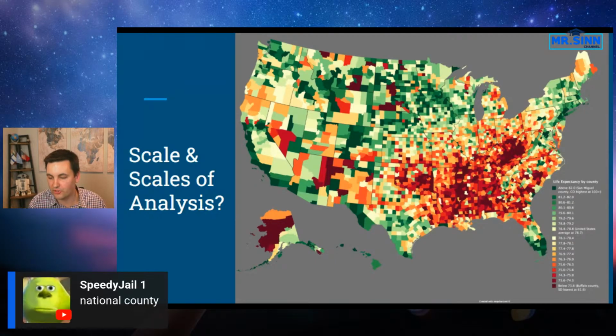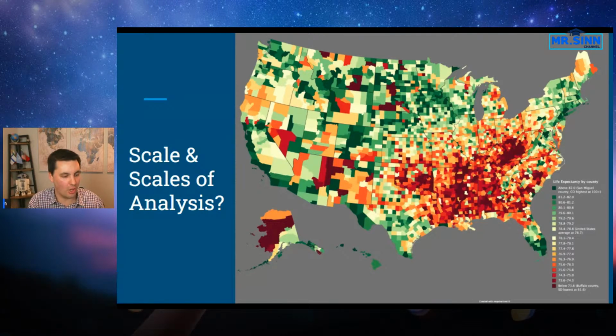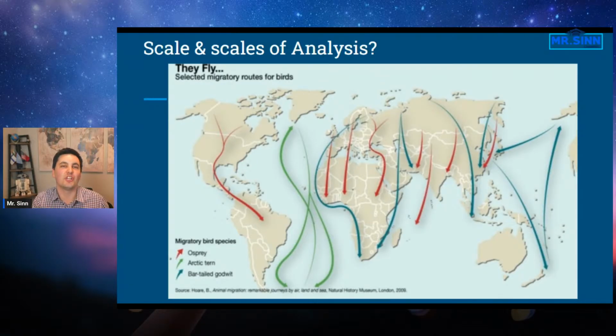So national scale. People are saying it's a larger scale map. That would be true. It's always a comparison there. If we're comparing to a global scale, definitely this would be a larger scale map. Choropleth, that is also correct. Nice. Good connections to a bunch of different stuff. National and local. Correct. Awesome. Okay, let's go on. We're almost done with scale and scale of analysis. We have a couple more just to practice. What do we got here?